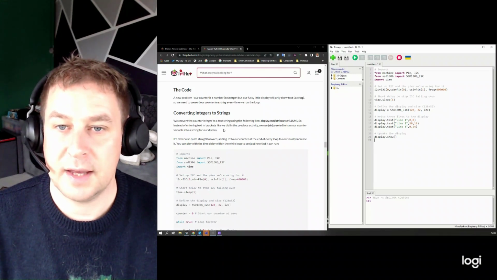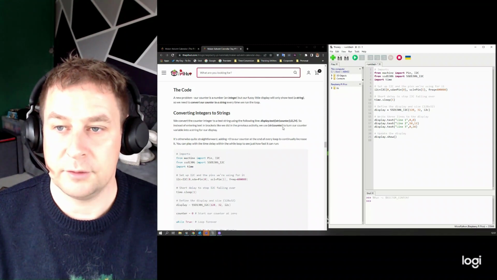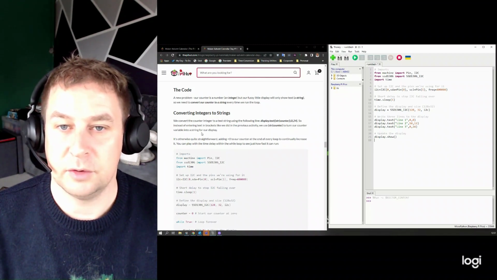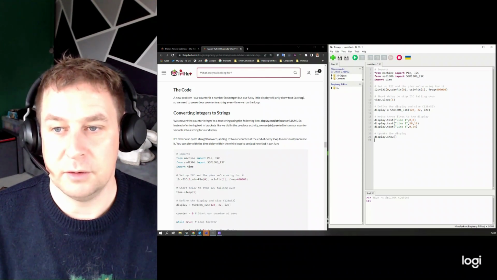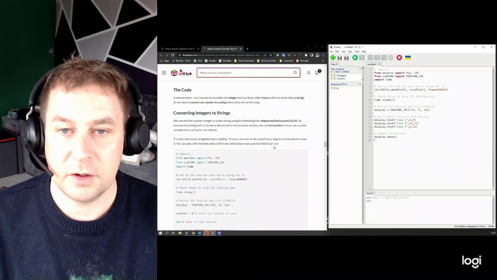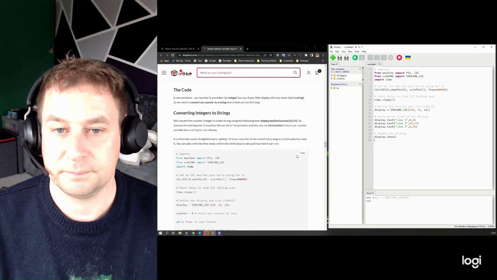So instead of entering text in brackets like we did in the previous activity, we used str(counter) to turn our counter variable into a string for our display. It's otherwise quite straightforward, adding +1 to our counter at the end of every loop to continually increase it. You can play with the time delay within the while loop to see how that runs.